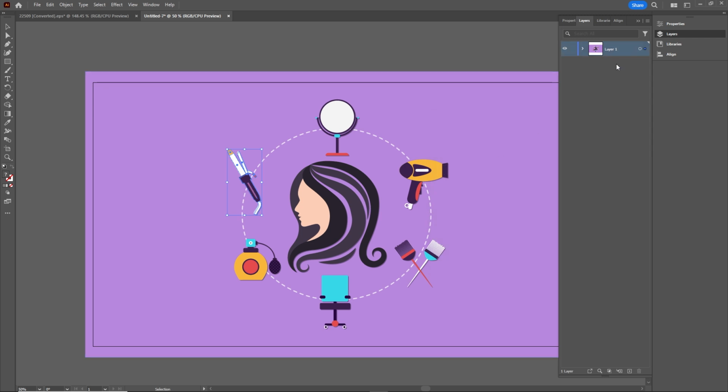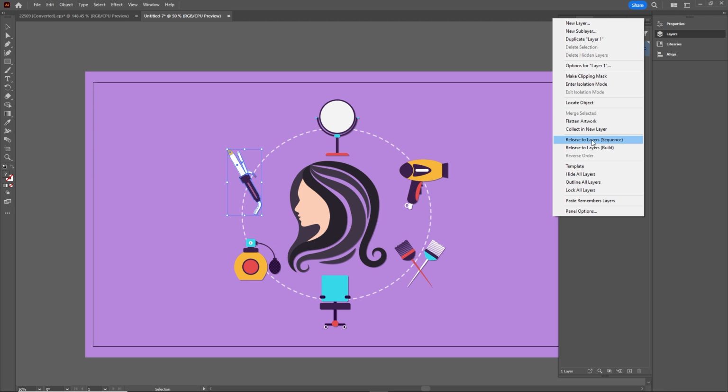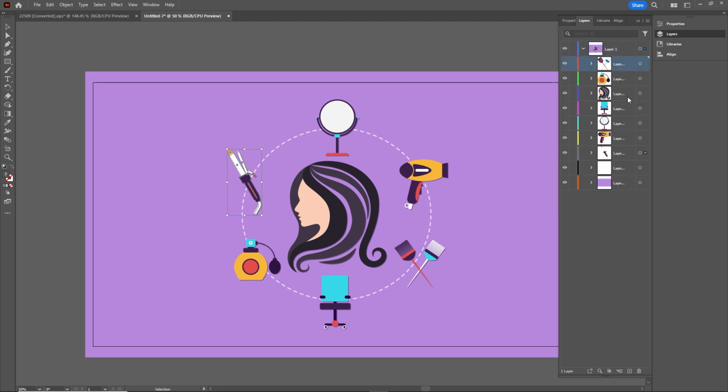And what I'm going to do is I will click on the layer 1, I will click these 3 lines, and I'm going to choose release to layers. And right now I am going to be able to select all of them with the shift and drag them outside of the layer 1. Right now we have all of them on the separated layers, and the layer 1 is empty, so I can delete this. It's empty because we put everything away.